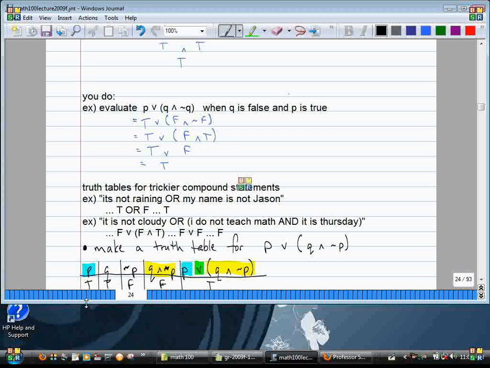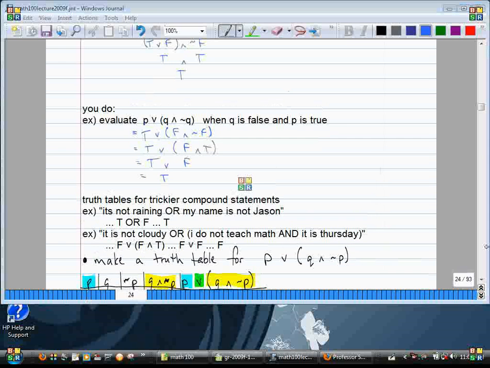Okay. So, when you have true and false, what's the value of not P going to be? False. P is true, so not P is false. And then, let's just go ahead and fill everything in.